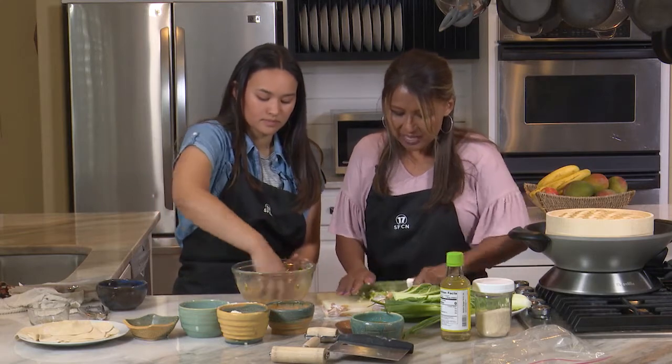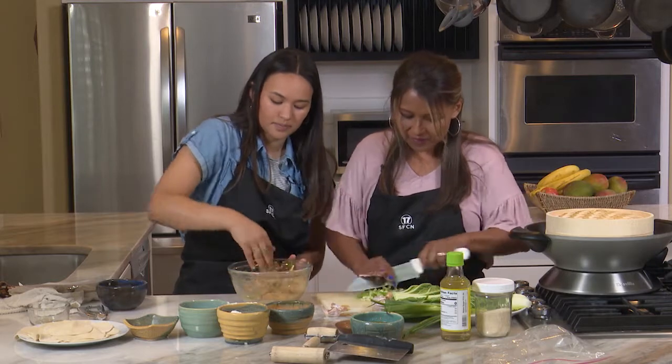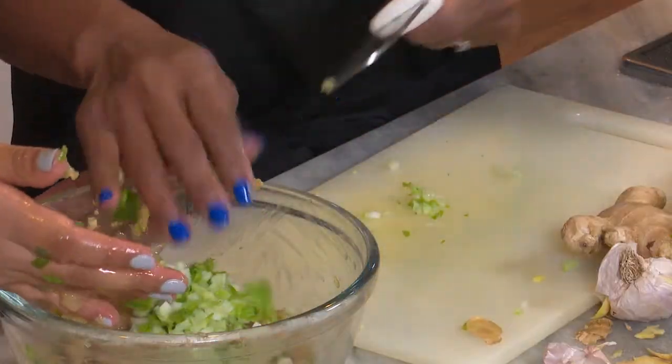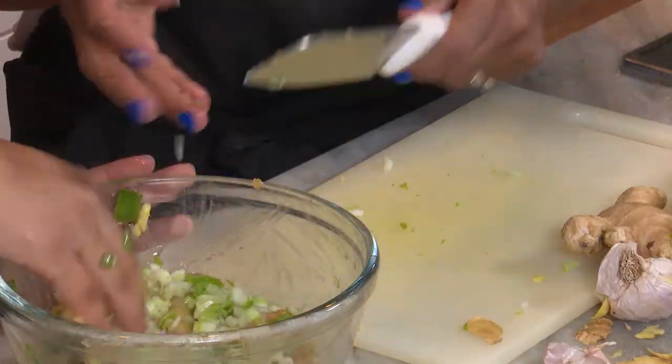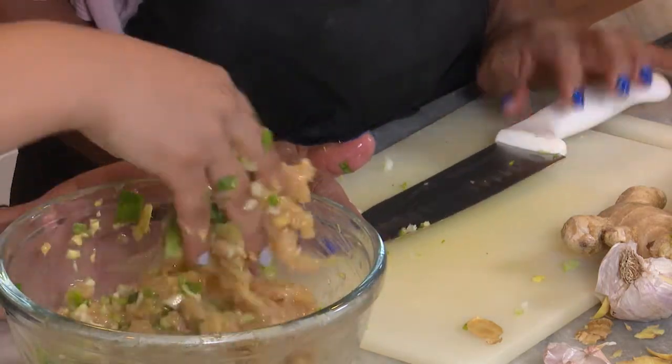So I'm going to chop it really fine, though. Pretty fine. Yeah. Okay, so let's go ahead and put this in here. A little bit more than a tablespoon, but that's okay. That'll be good. We're good. The more the better. And it doesn't have any salt and pepper, huh? I guess we have the sauce.